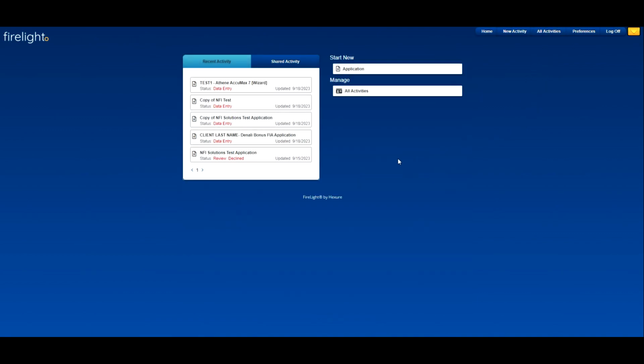Overall, we're very excited about this software. If you have questions, feel free to reach out to us. But in general, the things that we would really like to make sure that you understand are how to start that application, how to make that copy, and to understand that once that signing ceremony has been completed, we will not be able to get back in there. So please let us know once you're done with your application before you do signatures, and we will get in there, let you know what you need to change, and then you should be able to just get those signing ceremonies done one time, and then we will forward it on to the carrier.